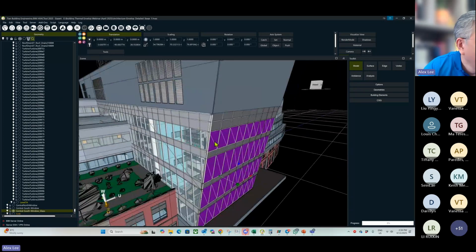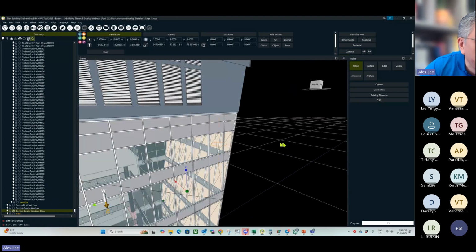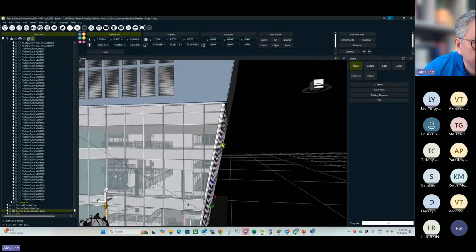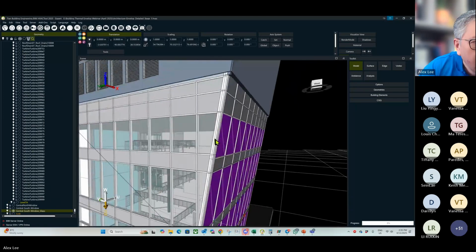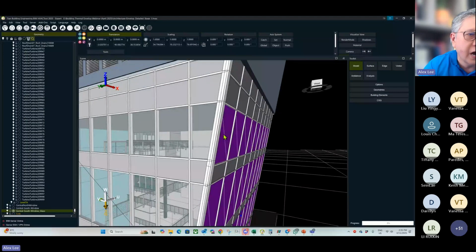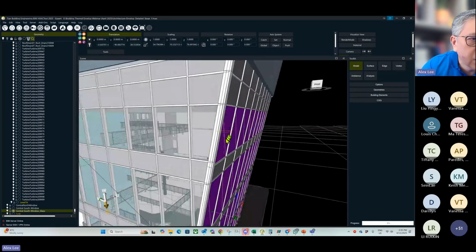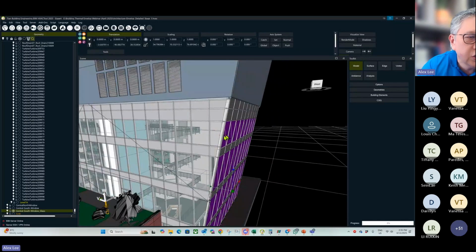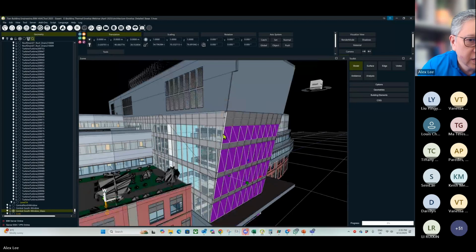Now what happens if you rotate the building model and select the outer skin? You only pick up the outer layers. This is very important because you need to compute the SC2 on these glasses. Then after that you have to apply the constructions.